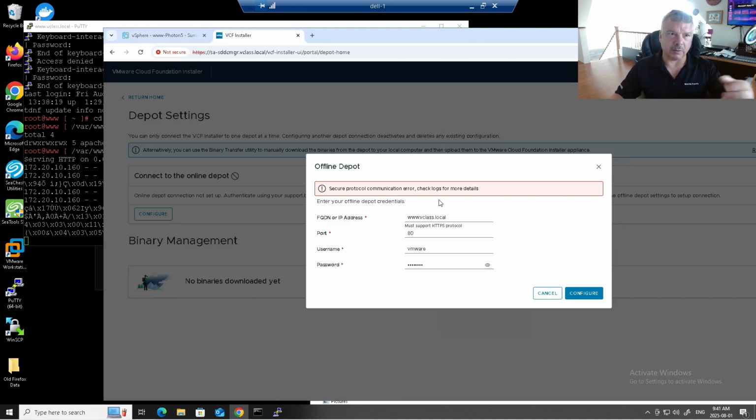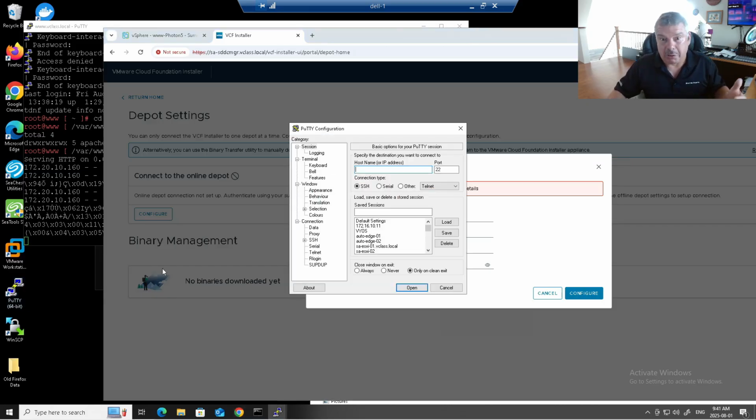Now, I could go in and create certificates and mess around. I don't want to mess with certificates. I could have done that, right? I'm too lazy. I'm going to go into the VCF installer and disable that, okay? Probably not a good idea to do in production, but I'm going to do it in my lab environment. So let me go into here. And again, all that stuff is on William's site.